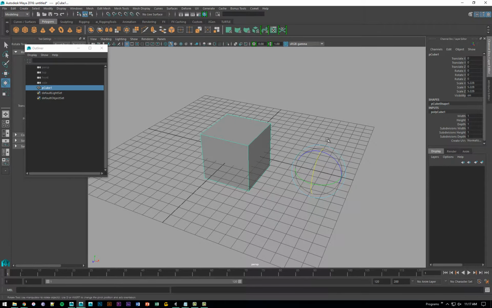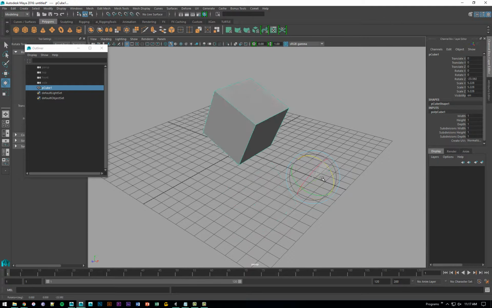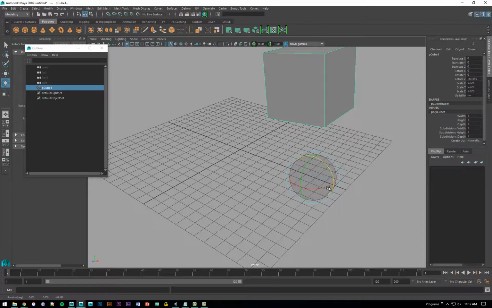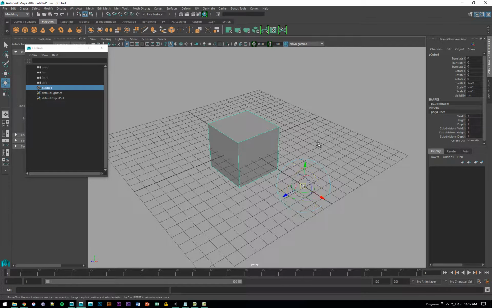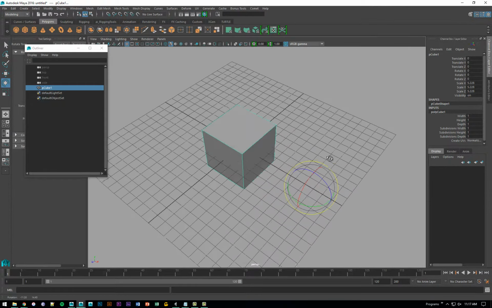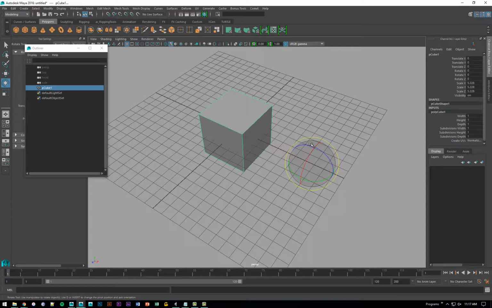Now let's go back into, say, rotate, and you see that the object rotates completely differently because it's not rotating at the center of it, it's rotating from the outside. So there's a lot of importance, significance to being able to move your pivots. So that is hitting Insert. For those of you who are on Macintoshes, Insert is not even a button that you guys have. So what you're going to do is press and hold D as in David on your keyboard. But you have to press and hold it, and then you can move it around. I'll let go, and there's your pivot.